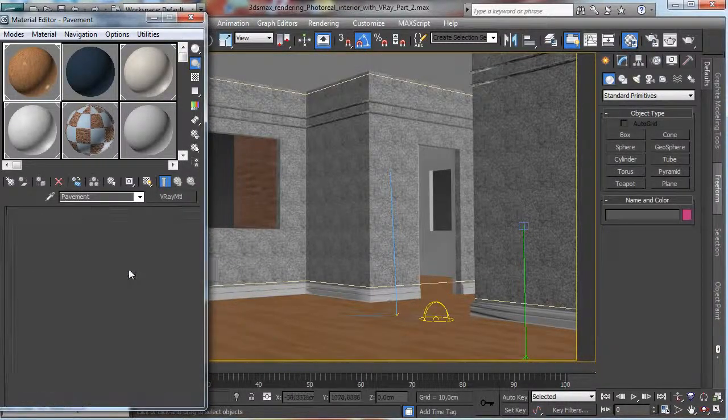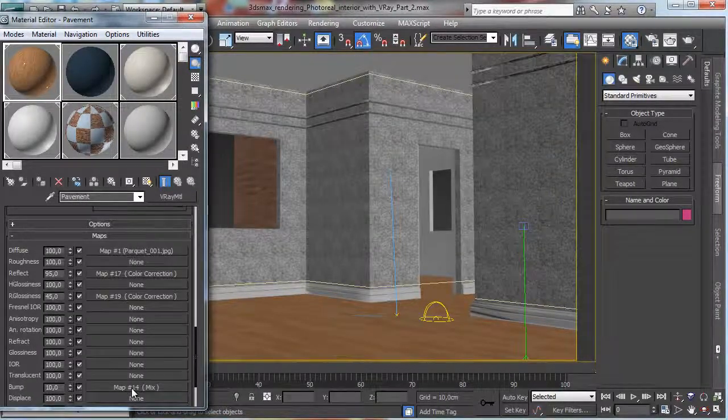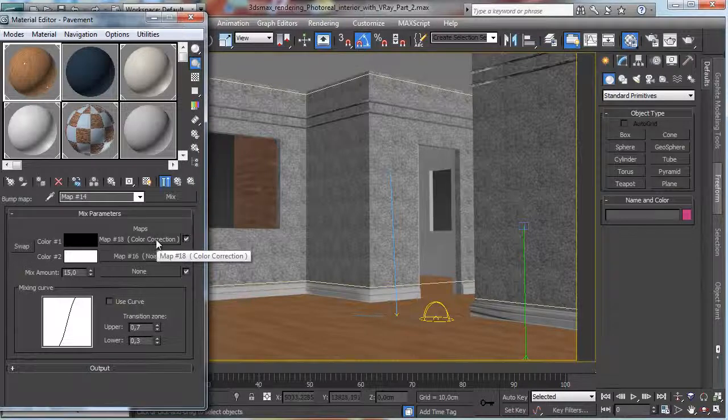So I copy this one and then we can put it there as a copy, and we do the same for the other one. And then we do the same there.